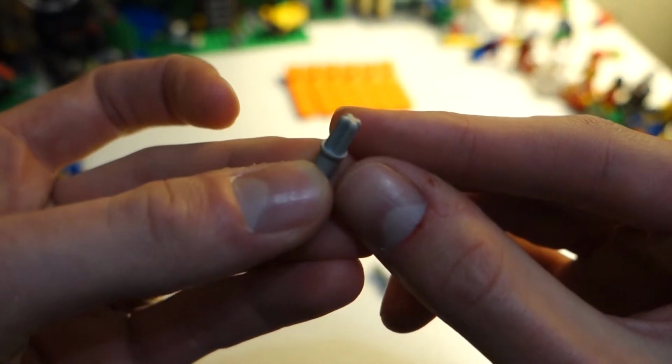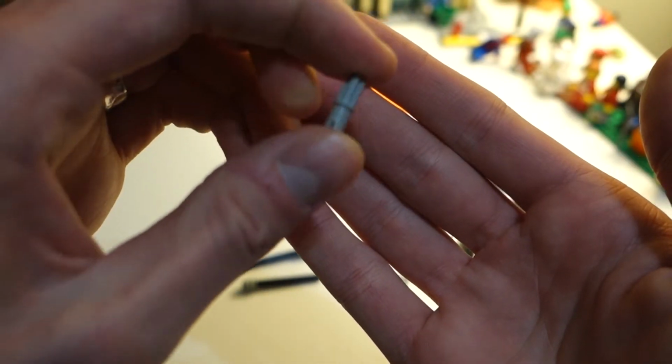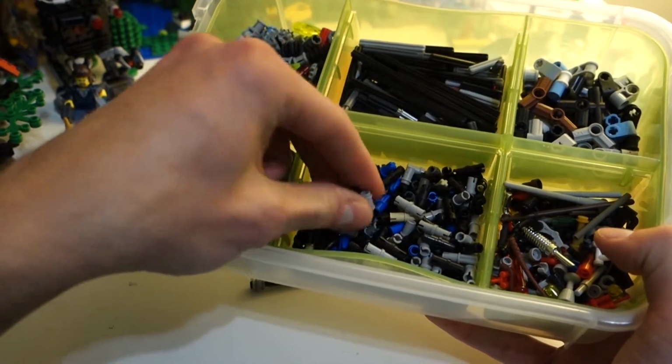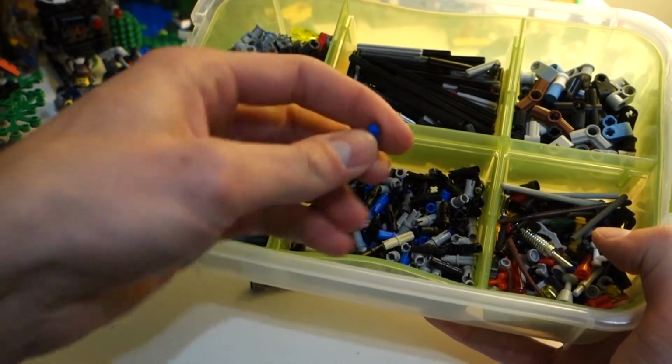So, Technic axle pins, moving on. We need two of those in the step. That's the one with the little clippy side on one end and then the little axle on the other side. They've changed a little bit, but they really haven't changed a whole lot over the years. Technic pins used to be either light gray or black, depending on whether they were frictionless or firm. So they would spin freely or not, depending on what color they were. So you could kind of tell them apart. These days they're tan for the smooth and blue for not smooth. So they've sort of changed colors a bit so that they're easier to tell apart. But I just happen to have a lot of them of all sorts of colors, so it's not a problem at all to find these from back in the day.